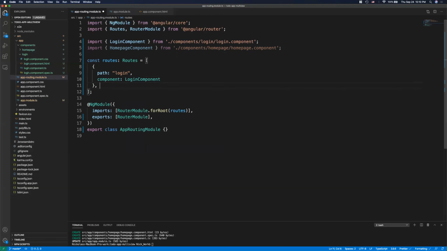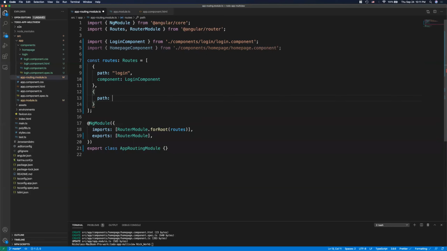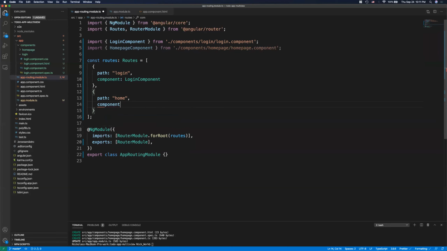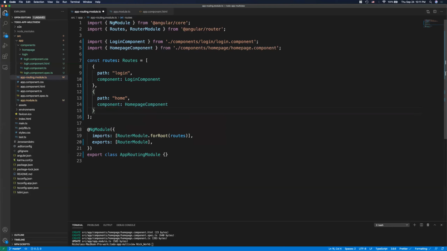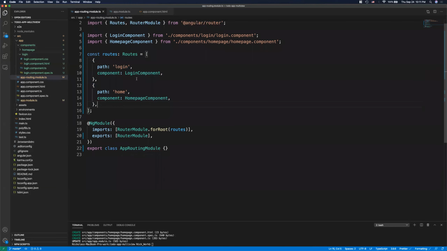I'm going to do a comma here. You'll just see routes is essentially a JSON array. So here's my next route. Make brackets here. The path in the URL is going to be home. If you see home in the URL, you're going to go to the home page component. And you'll usually end it with a comma. That way, if there's another element, you can add it in easily. It's a little bit weird syntax, so it'll work with or without the comma, but you'll see all the documentation usually has a comma there just to get ready for the next one. Okay, so I've added these two routes.